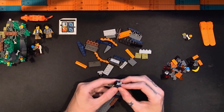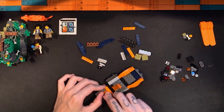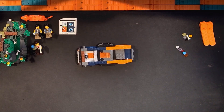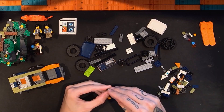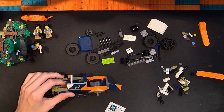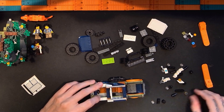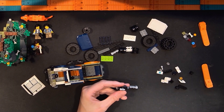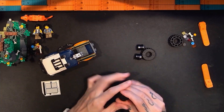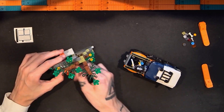Moving on to the Jungle Explorer truck. This doesn't use a starter brick or starter plate - we start out with a couple of 2-by-12 or 2-by-14 plates and build up from that. I like the flow of colors here; it's all brick built. On to the last bag of pieces - we add internal details inside the vehicle and some different stuff on the front. There was a little confusion about sticker placement before I realized it was on a square tile I could rotate. We build up the front seat area, a little accessory on the back, a sub-assembly for the roof, add the wheels, and place the figures.